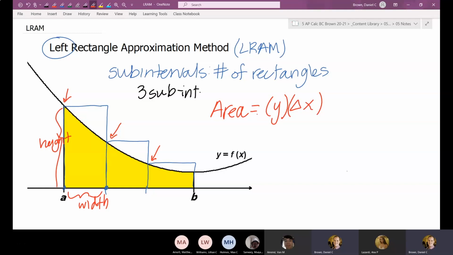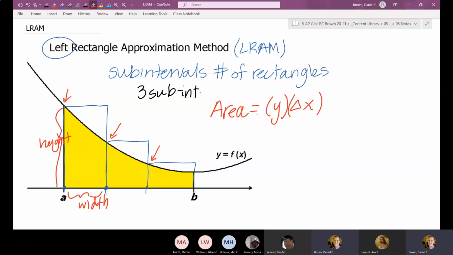Like if you have one interval that goes from, say, 2 to 4, the width of it would be 4 minus 2, which is 2. And then we just want to add all those together. So really, you just want to find those areas and add them together. If you look up Riemann Sums online, you'll see a lot of more complicated looking formulas with sigma notation and subscripts. I don't see a reason to overcomplicate these. We're just adding up areas of rectangles. Feel free to look it up on your own. My way is going to be a lot easier to understand.